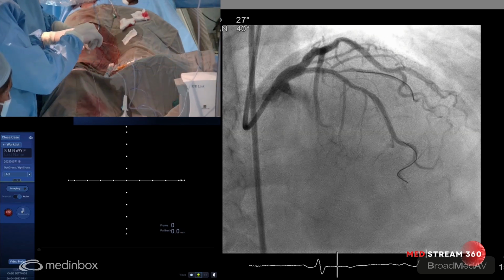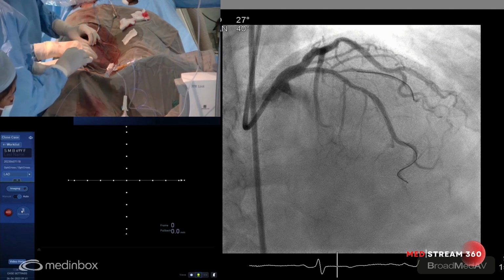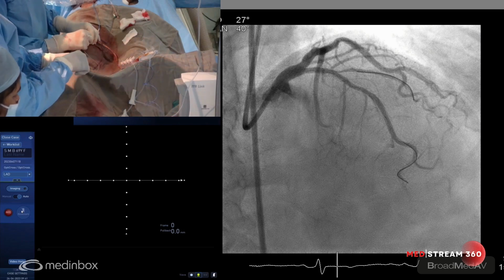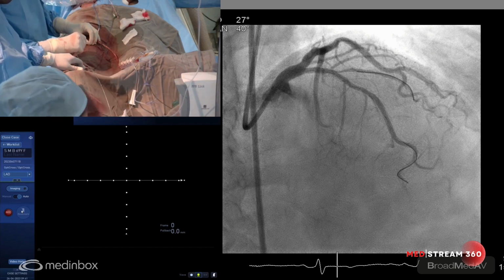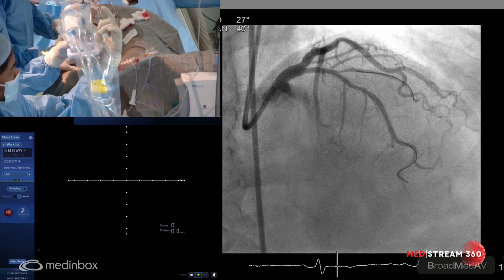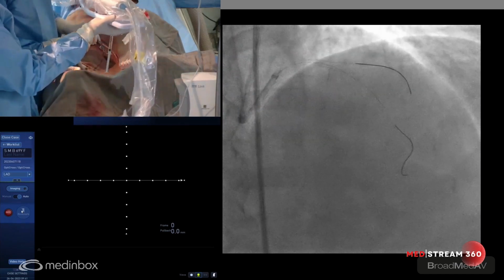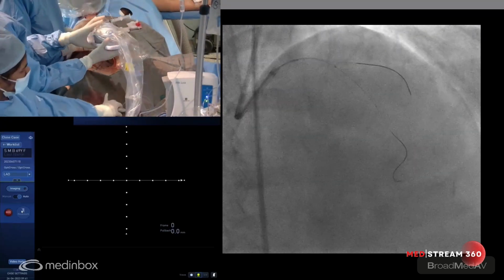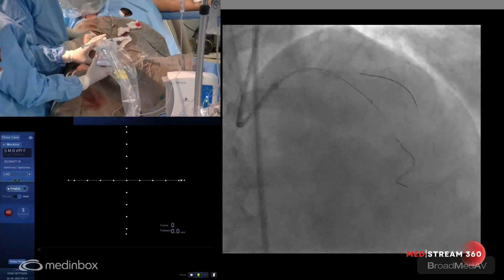As much as possible, unless it's a very big vessel, we do a provisional strategy in our hospital. We use a two-stent strategy only in case we have a large diagonal or circumflex with ostial disease extending into the origin beyond 10 millimeters. In this patient, I expect that diagonal is about a 2 millimeter vessel, so we would not go ahead and do too many things unless we pinch it during the procedure. So that's the high-definition IVUS of Boston coming through.